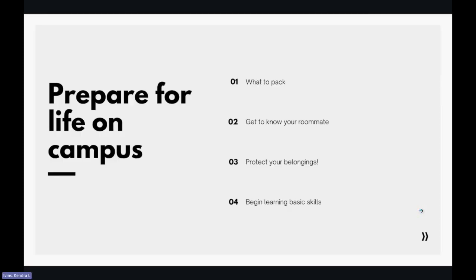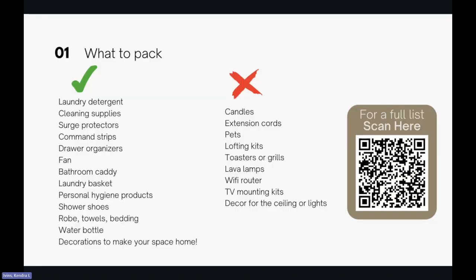All right, so that is all the process of getting ready to be on campus, you're getting all of the logistics of picking a room ready. So we want to get you ready for the rest of life while you live here on campus. I know this is a little early, but as you're starting to purchase things for your room, we want to just remind you of some things not to forget and some things that you can leave at home.